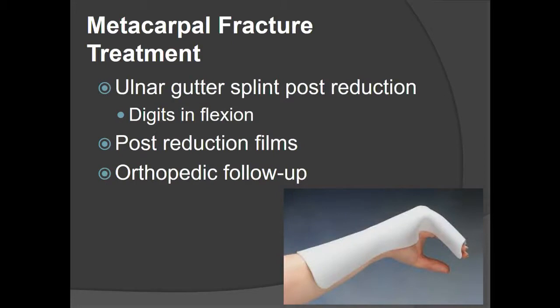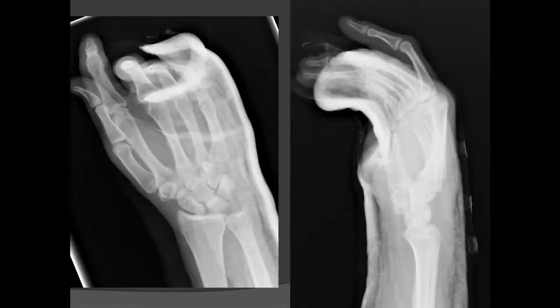And so here's your treatment, right? You're going to put them in ulnar gutter splint. Their digits are always in flexion, so remember that your hand tendons are longer if they're bent and shorter if they're straight. So if you splint them straight, then in 4 weeks when they take that off, they're going to have to go to hand physical therapy. Depending on your patient population, some of them can get into hand PT easy, some can't. So to prevent that, it's better to splint them in flexion. Get your post-reduction films and send them to ortho. So here's a picture of them after you reduced it.